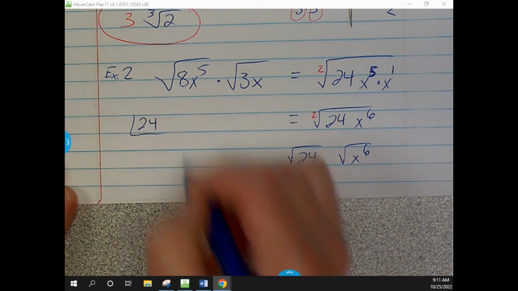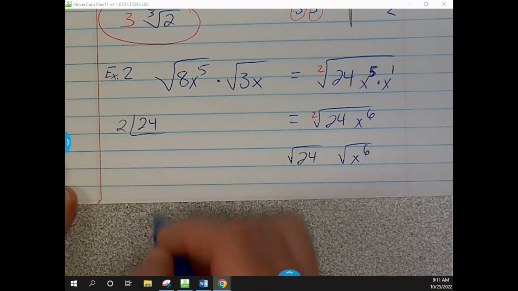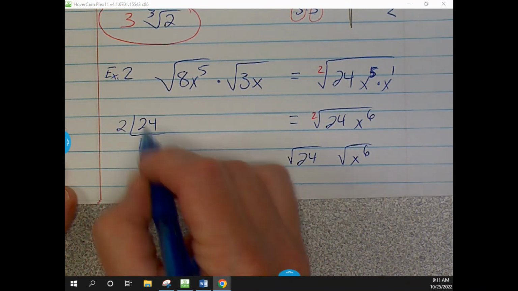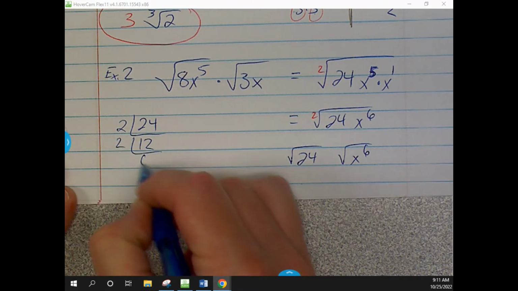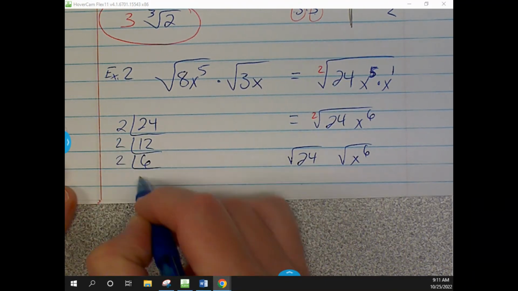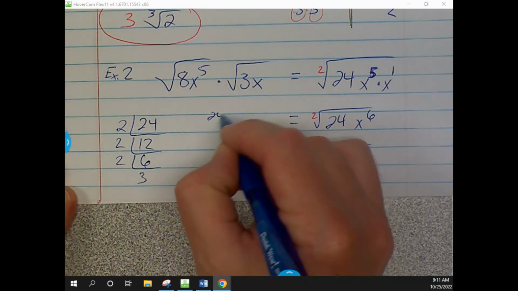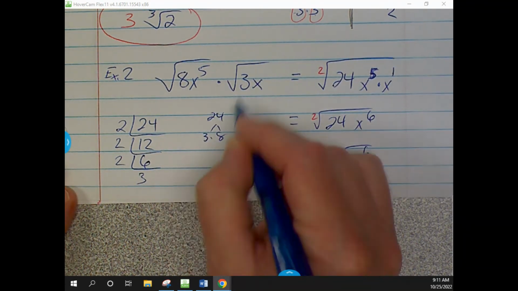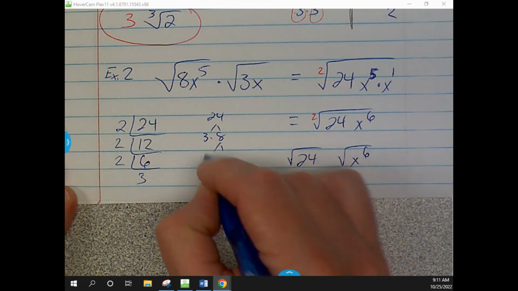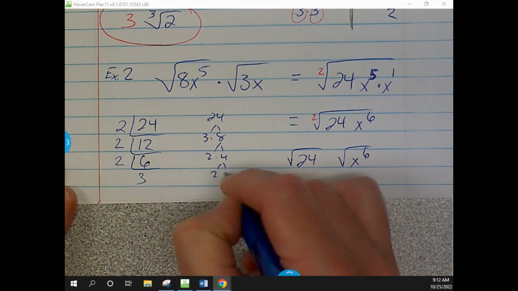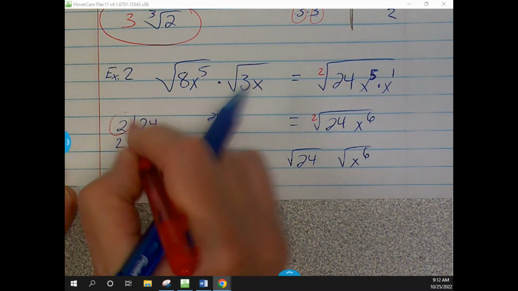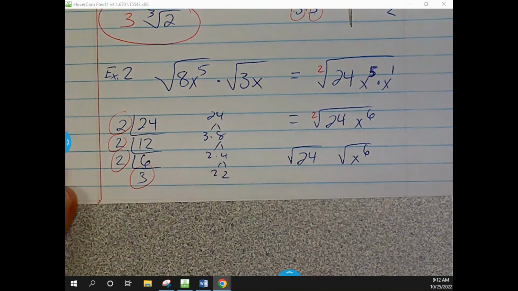Again, I'm going to go ladder method just because I like the ladder method better. It's 2 times 12 to get 24. That's 2 times 6, which is 2 times 3. If you want to go factor tree, you could do 3 times 8 because we already had 8 times 3 there. That would have been 2 times 4, which would have been 2 times 2. So either way you go, you get 2 times 2 times 2 times 3.